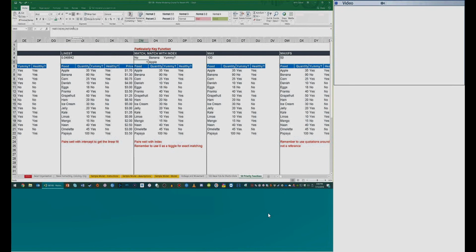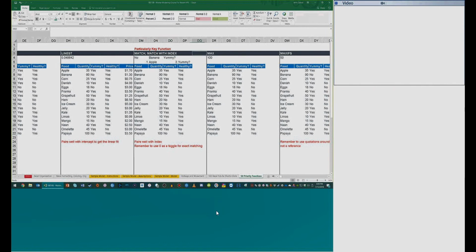The reason this is powerful is, if I similarly do a match value in the other direction, and let's say I put the word yummy, and I put match, lookup value, right? And I'll put 0 for exact match. You'll see it comes up with 3. So it found the exact value here for yummy.